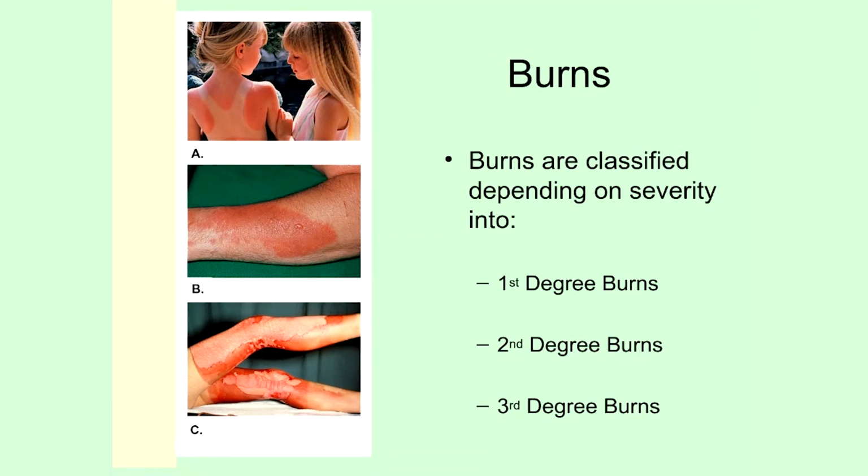So I'm going to attempt to draw you a picture here that will explain why you get blisters forming with a second-degree burn. Here's my very simplified representation of the upper layer of skin, the epidermis, so I'm putting an E there to represent that. And here's that lower layer of skin, the dermis, and I've got my D there to represent that. With a first-degree burn, we've got damage only down into the epidermis, and just the epidermis is damaged. With a second-degree burn, damage has penetrated through the epidermis, and now it's actually down in the dermis.